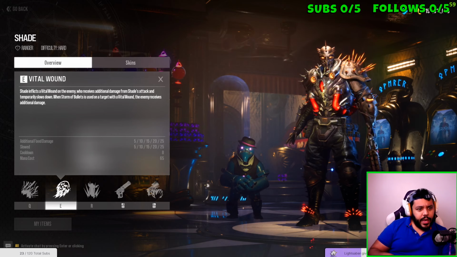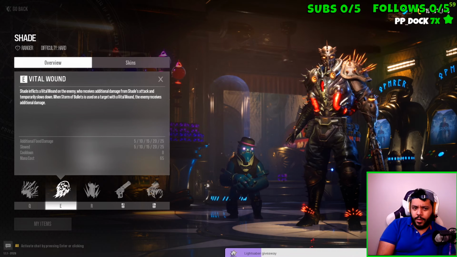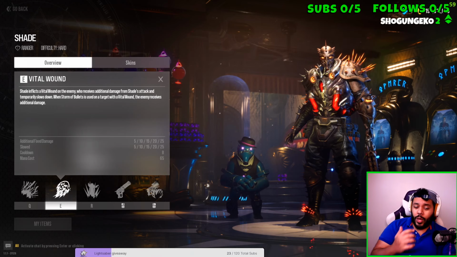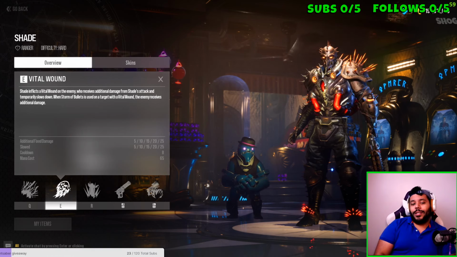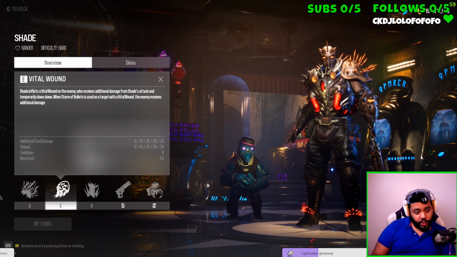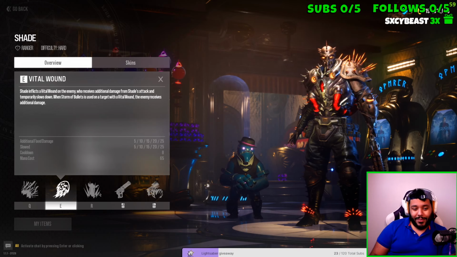Okay. E, vital runes. Shade inflicts a vital wound on the enemy who receives additional damage from Shade's attack and temporarily slows down. When storm of bullets is used on a target with vital wounds, the enemy receives additional damage. Oh, this is like his mark. Okay, so if you mark somebody, you do extra damage. But if you use your Q while they're marked, you deal even more damage.